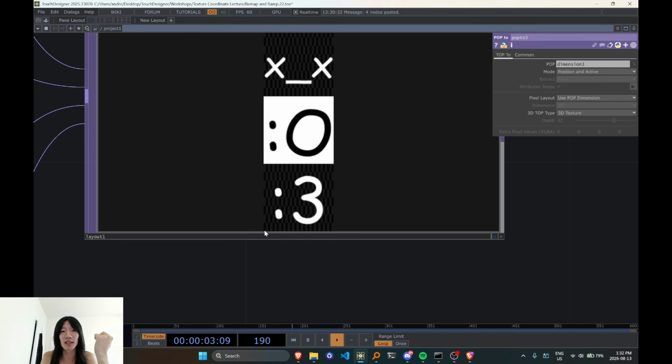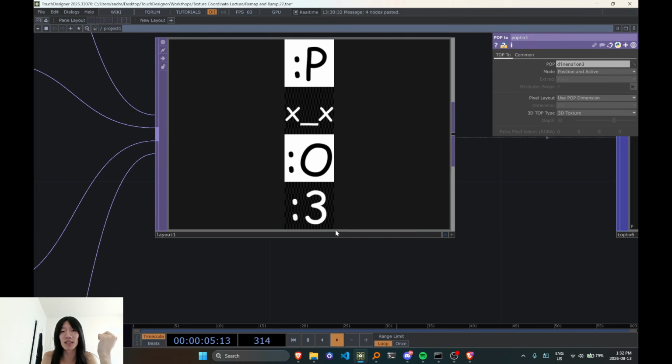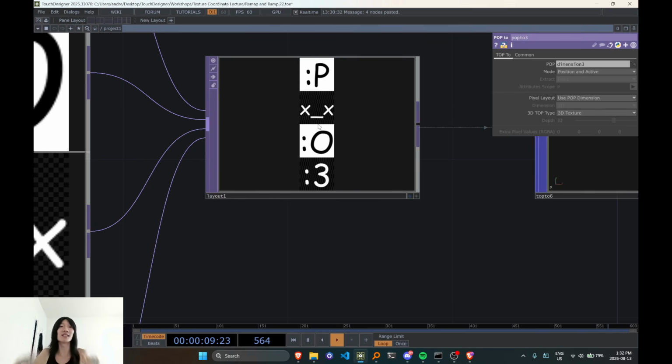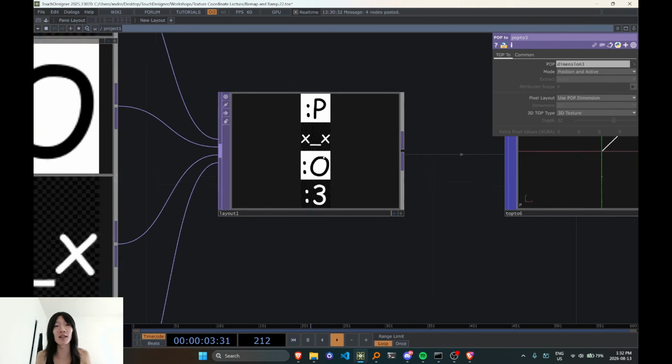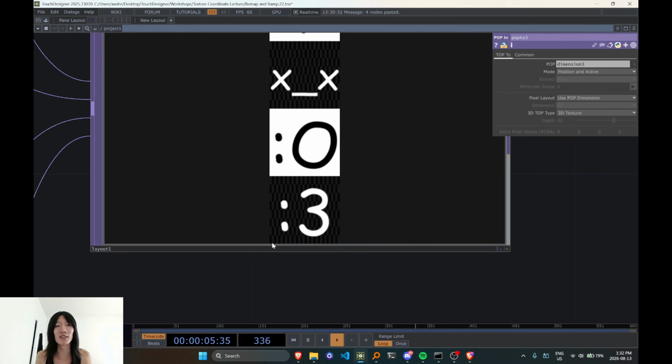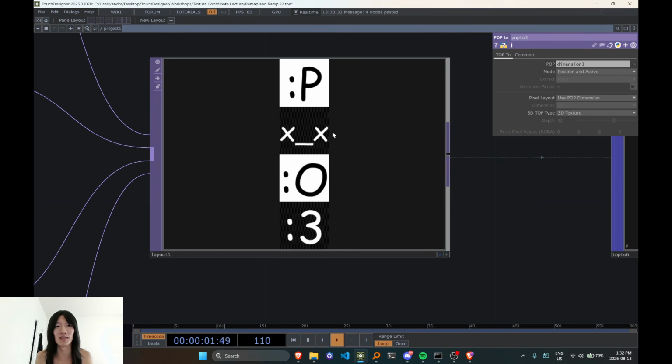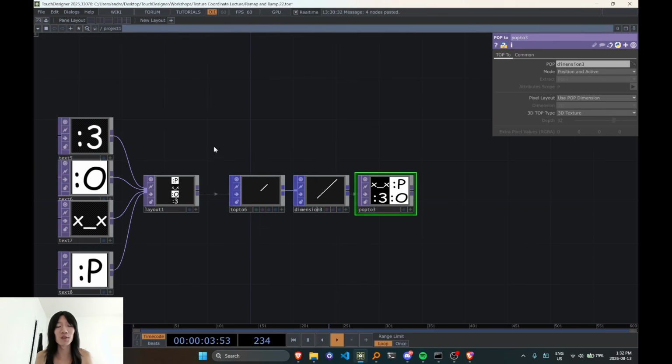So this goes from 0 to 1, but then this way also goes from 0 to 1. And this might come as an issue because ideally, if you have this texture array, you want this to be 0 to 1. You want this to also be 0 to 1. You also want this to be 0 to 1, right?